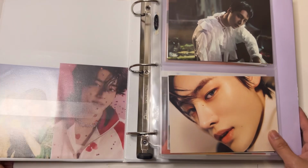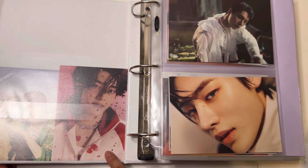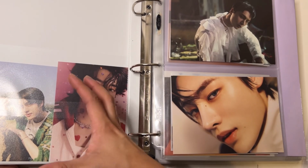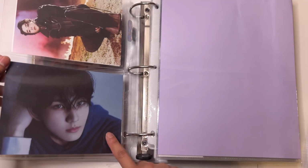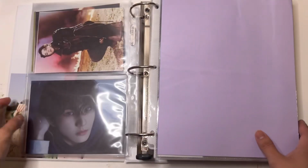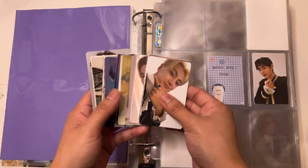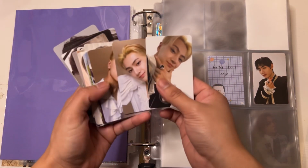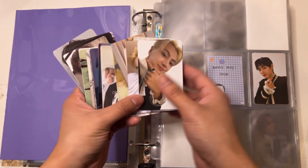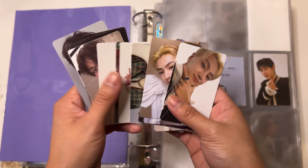So I did end up pulling this postcard from the album that I bought, and it's Jake, so I love it. But nothing's changed other than I added this Jungwon from the album that I pulled. So let me go ahead and just sleeve all of these. These are the ones that I have for today. I'm just gonna go ahead and sleeve them really quick, and then I'll be back to go ahead and put them in with you guys.